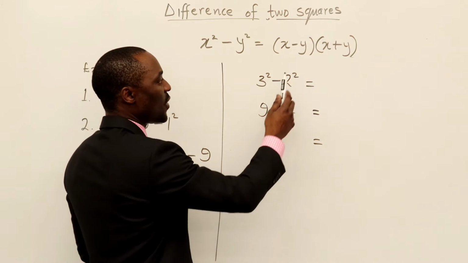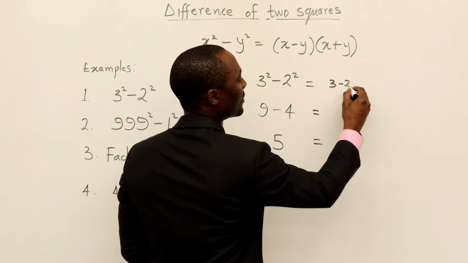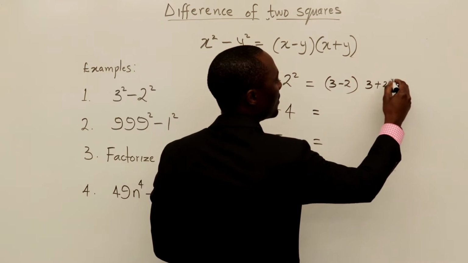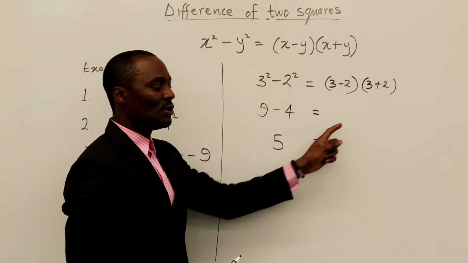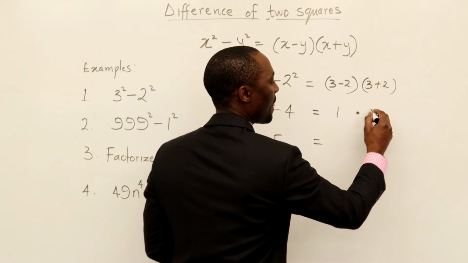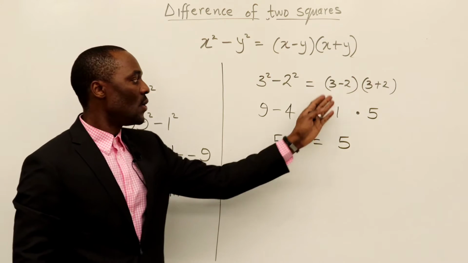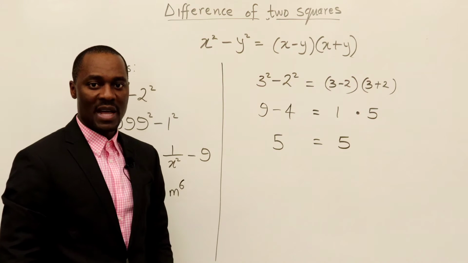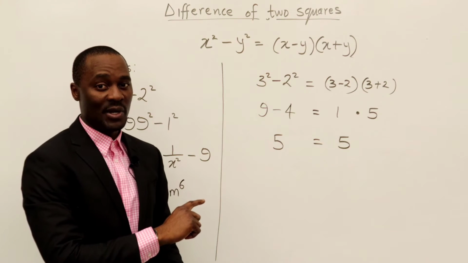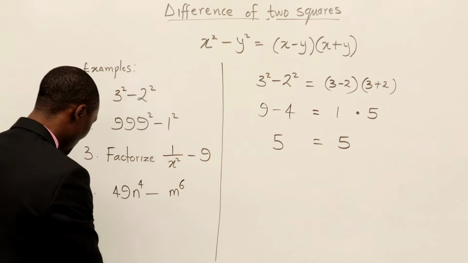You will notice that all you have to do is apply the rule. 3 minus 2 multiplied by 3 plus 2. Just the same rule. Well, we know that 3 minus 2 is going to be 1 multiplied by 3 plus 2, that's 5. 1 times 5 gives us 5. So, whether you go this way or you go this way, you'll always end up with the same answer. Now let's take something that is not as simple as that, which is when this becomes very useful. So, let's go to another example.